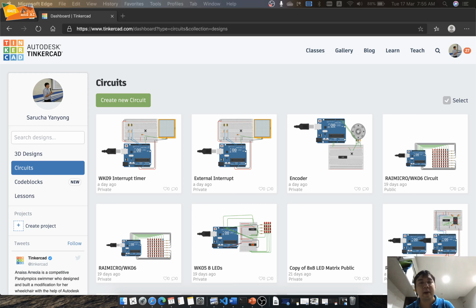Another one is the timer interrupt. Timer interrupt is the interrupt inside your microcontroller, but you have a timer, right? Like you create a timer first. Maybe your frequency is around 1 hertz, and then the interrupt will be called every 1 second. Okay, that is what we call the timer interrupt.